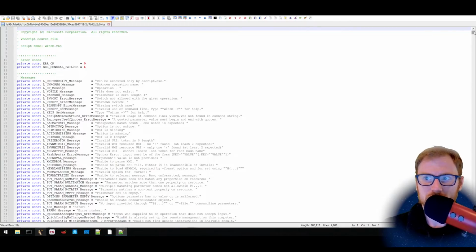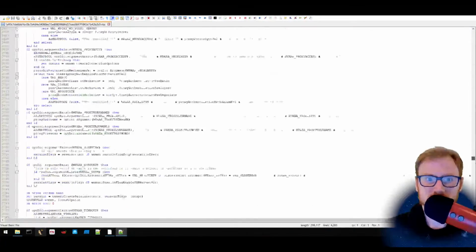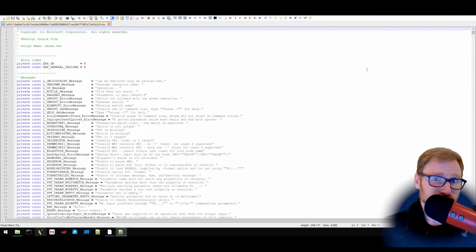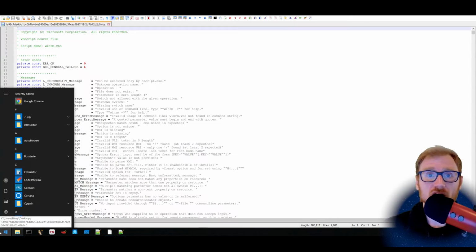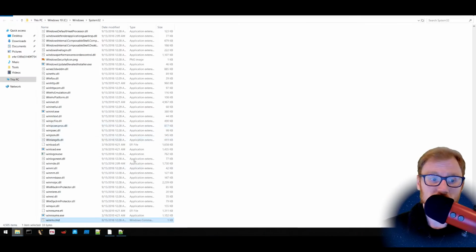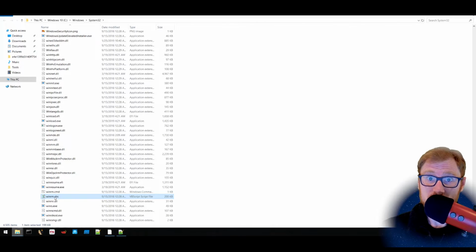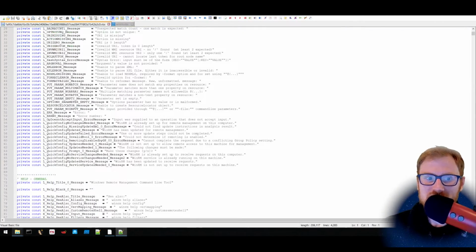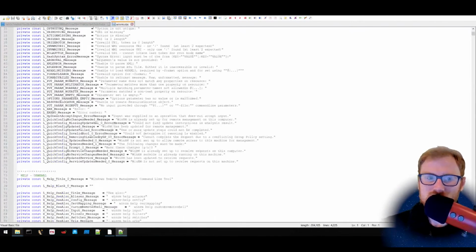I'm just going to quickly skim through and you tell me if you notice the difference. Is there a difference? Let's take a bit more of a peek at this. First off, I want to find the legitimate winrm script. If I type winrm at the search bar, I'm going to get the winrm cmd executable. Under this, I will find the legitimate winrm VBS script. So let's open this up in Notepad++. Now that I've got both side by side, there's very minimal differences that you can spot with the naked eye.